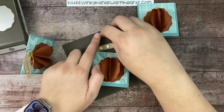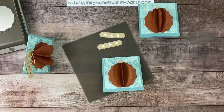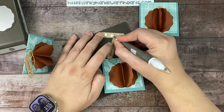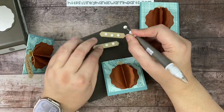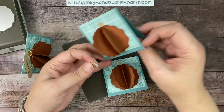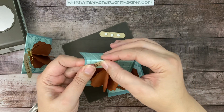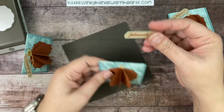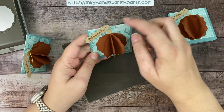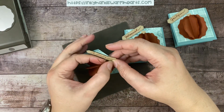All right. Let's take the backs off with our Take Your Pick tool. We're gonna attach the name on the side here, like so. Let's add the other one. Just like that. We're gonna put a little bow at the top of our pumpkin with our gold twine.